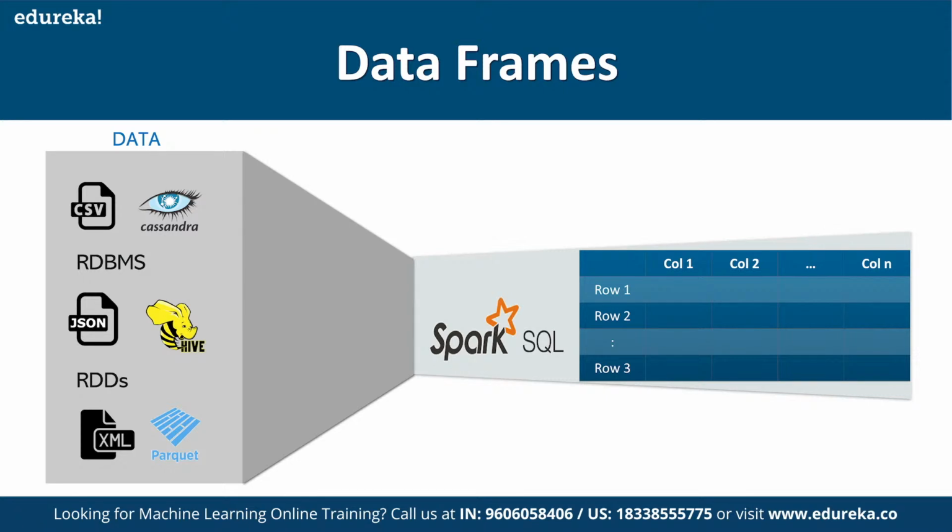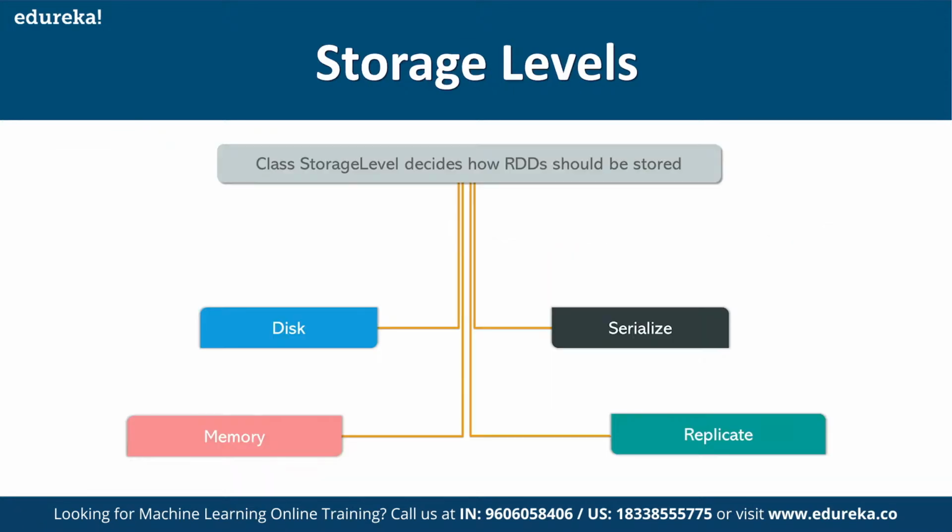Also, you can create a data frame on top of your different data sources as well, an RDBMS system or Cassandra, or if you want to read a JSON file into a data frame, you can do such activities. Spark data frame will provide all those options. As I said, the storage level also can be changed. Disk and memory serializations can be applicable, and replications can also be taken care of in order to provide more availability of the data. Okay, so these are the different options that Spark automatically provides.